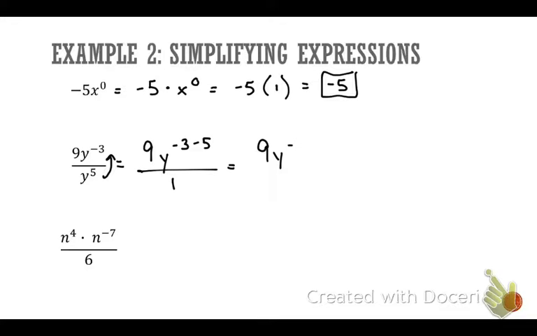Can this be my final answer if I want no negative exponents? No. So I need to put this over 1 still. Keep it over 1. Now here's the $1 million question. What flips? Just the y. Does the 9 have a negative exponent? No, it does not. It has its own understood exponent of 1 if there's nothing there. The 9 stays on top. 9 over y to the 8th power.